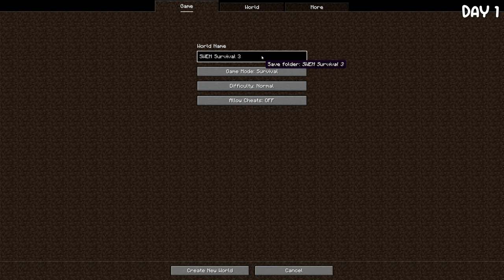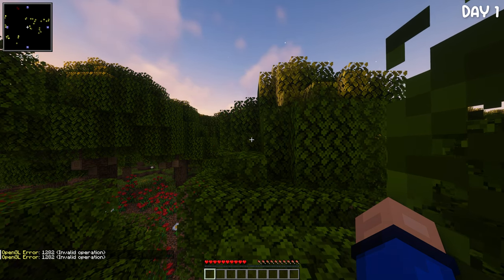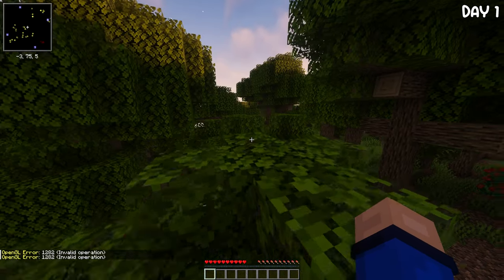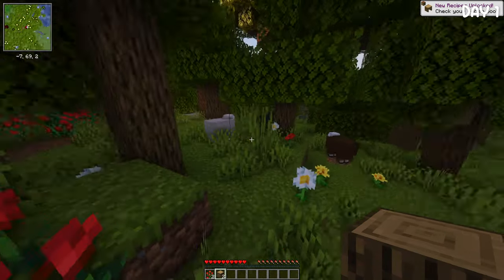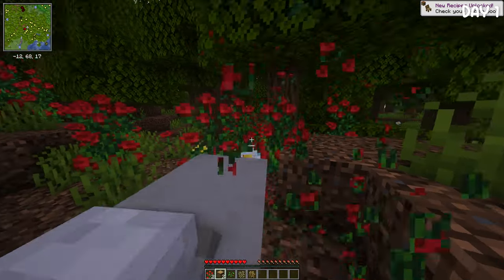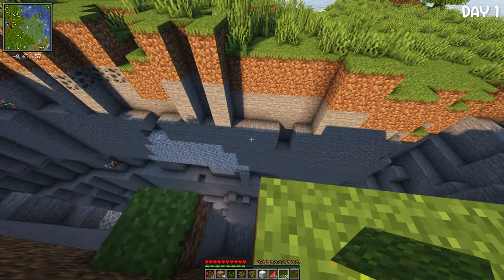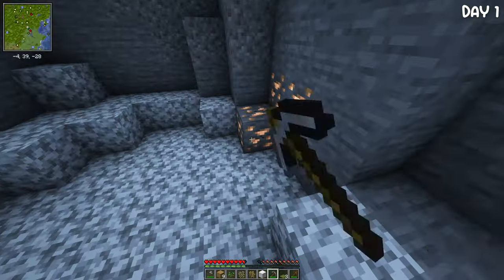You know what they say, third time's the charm. Upon spawning in, I was actually pretty happy with our spawn location. We chopped down our first tree, managed to find some wool pretty easily, so we could make a bed or a sleeping bag. And even found a big ravine with our first bit of iron.